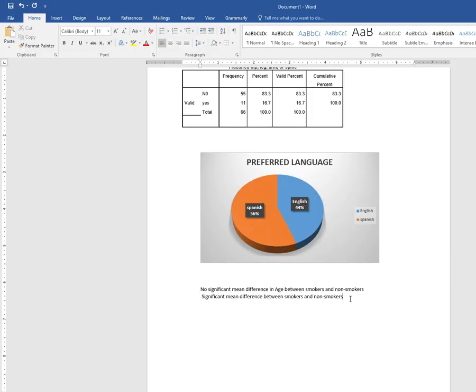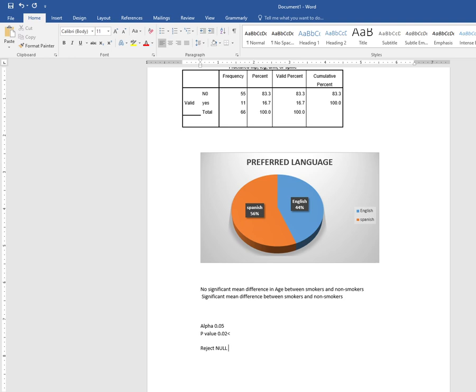So in this case, the p-value is 0.02 and the alpha value is 0.05. The null says there is no significant mean difference in age between smokers and non-smokers.